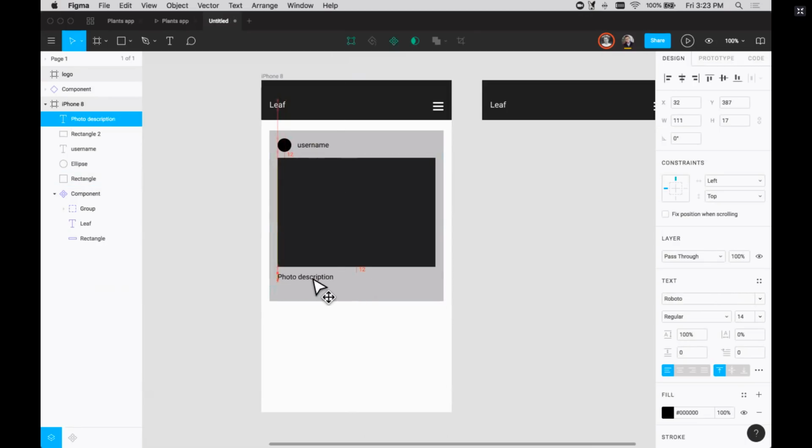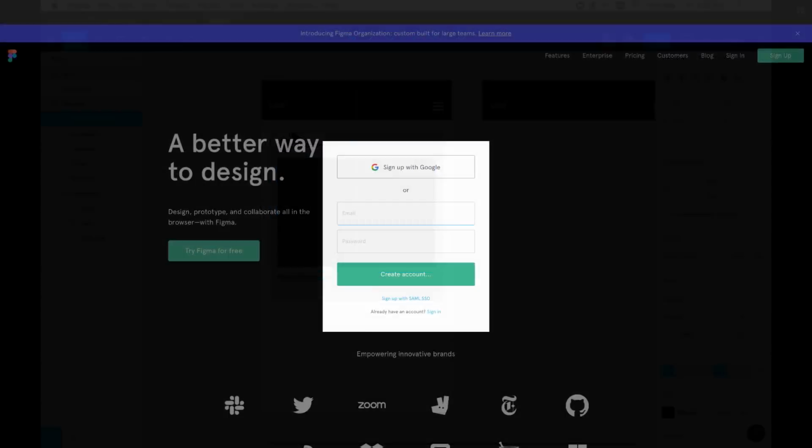Cool. So while you work on that, Tom, I'm going to swap to my screen and show off some vector networks, and also using components here, but let me jump to that real quick.